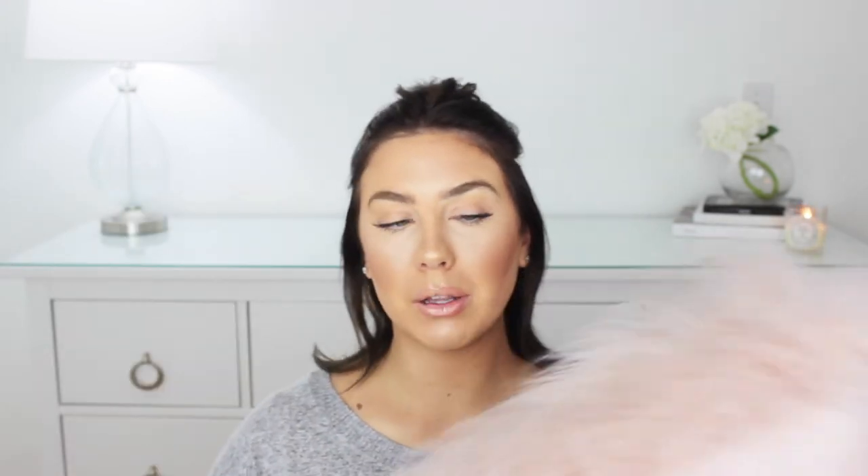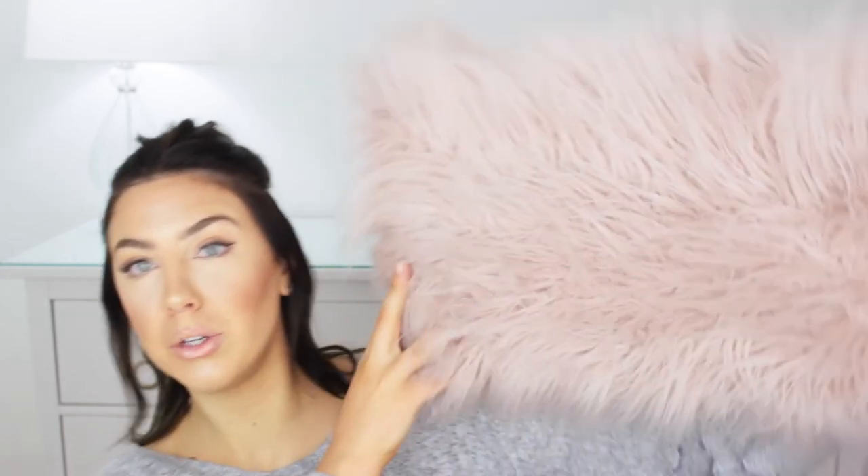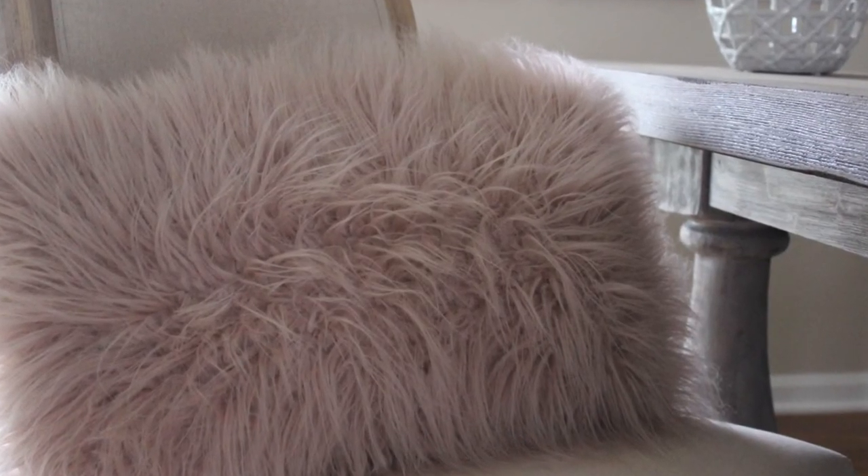Last but not least, I picked this up a little while ago but I don't think I've ever showed it to you guys. I also got this from Gordman's — it's this kind of blush pink, fuzzy little accent pillow. I actually have this in this room that I'm in right now, my little beauty filming room. I just put it on my chair and I just think it's so cute. It's not like super baby pink, but it's not super bright either — it's just a very luxe pink. I got this at Gordman's for $12.99, which is a great deal for a pillow. Definitely check out your local Gordman's — very cute things that are luxe for less. I hope you guys enjoyed this video, let me know any other home videos you want to see in the comments, and I'll see you guys in my next one. Bye!